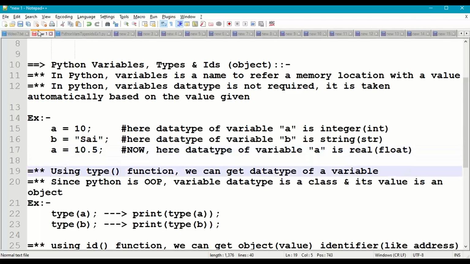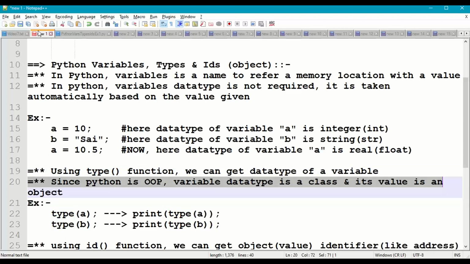We have the type function, using which we can get the data type of a variable containing a particular value in a Python program. And in Python, everything is an object. The variable data type is a class and its value is an object.